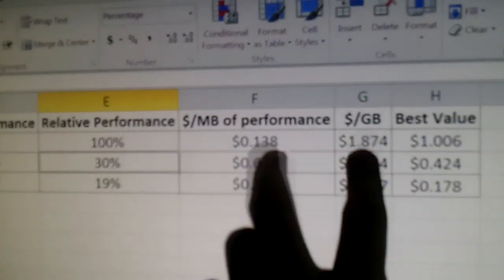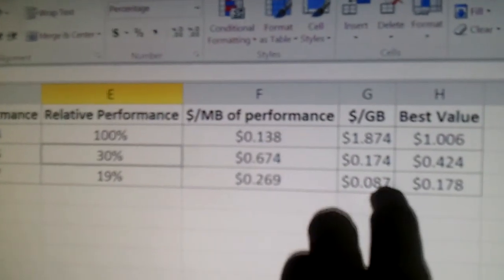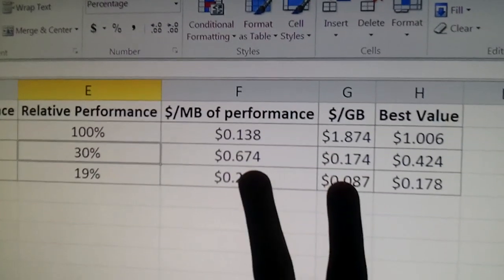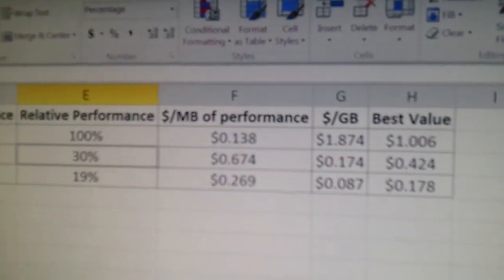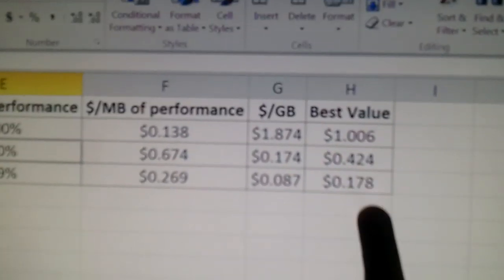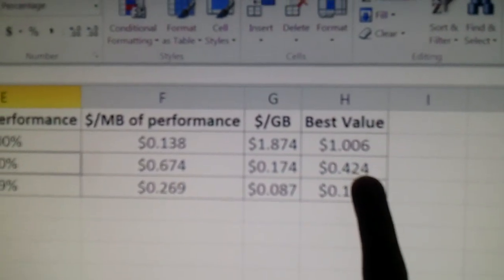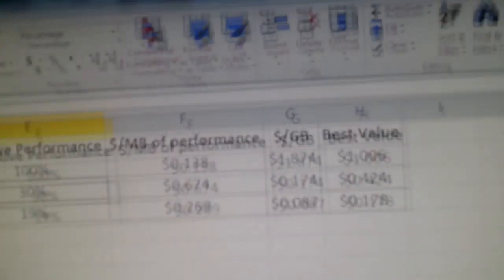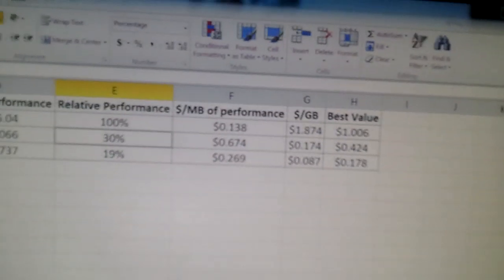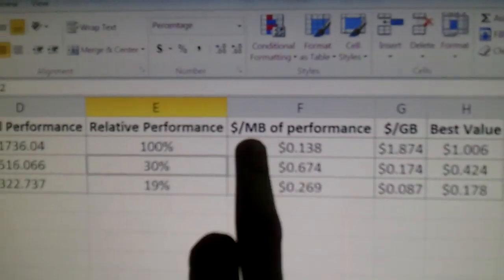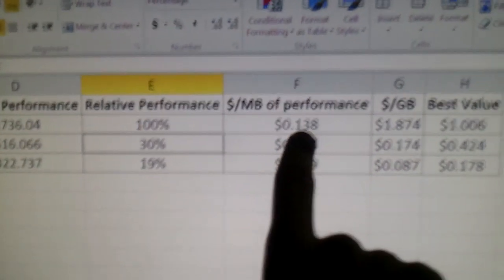So now if you take the average of the two, let's say you want this and this at the same time, 50-50, if you split it, what's the best value? I care just as much about space versus performance. Best value is the HDD, followed by the RAID configuration, and dead last is the SSD. It's just further proof that the SSD is still really expensive compared to a traditional HDD. But if you're looking for performance, then it's much cheaper than having RAID 10, for example.